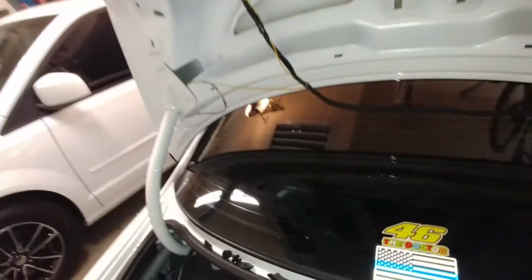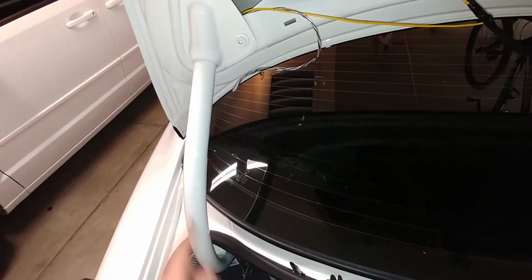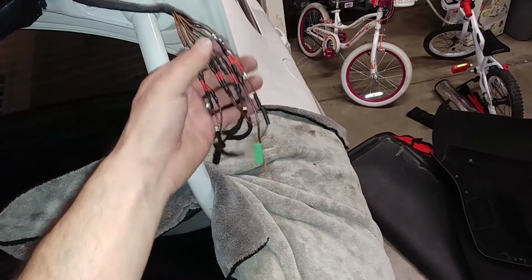Here's what I did to get the wire out of it. I did run a piece of twine so I could easily fish it back down through the support. For now, I'm just going to finish this up, wrap this back up with electrical tape, make it look neat, bundle it back up, fish it back through, and plug it in, and I'll be back.